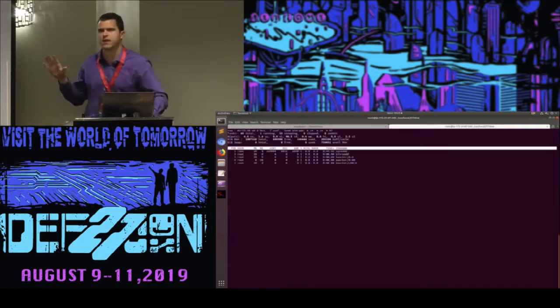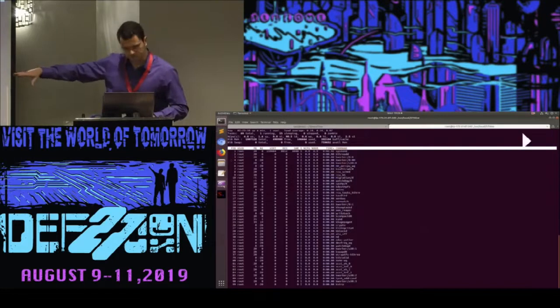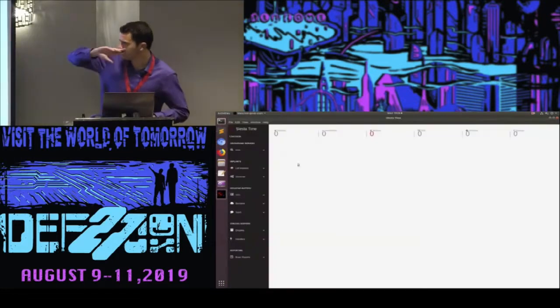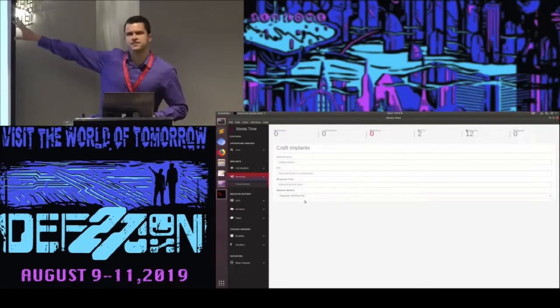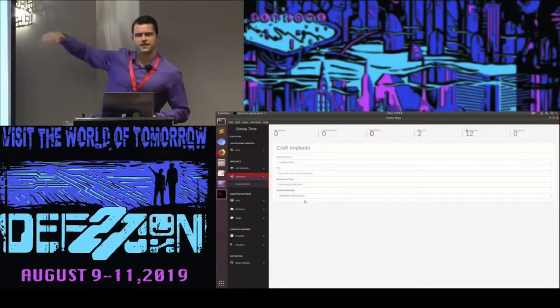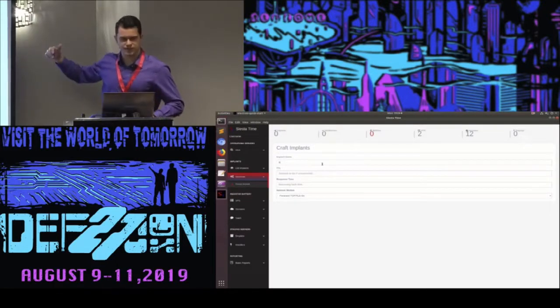That's okay. We're going to play mainly with the graphical interface. I am running right now the process of Hive because I want to show that when you go to create an implant, the interface is what is... Do you see the bottom line? The interface of SiestaTime, more or less. Okay. So this is a form for crafting implants.